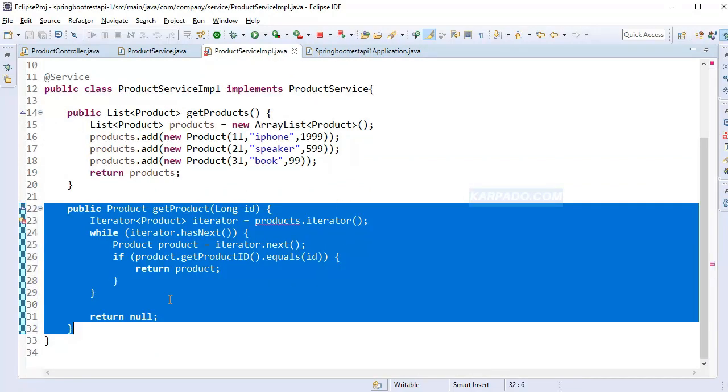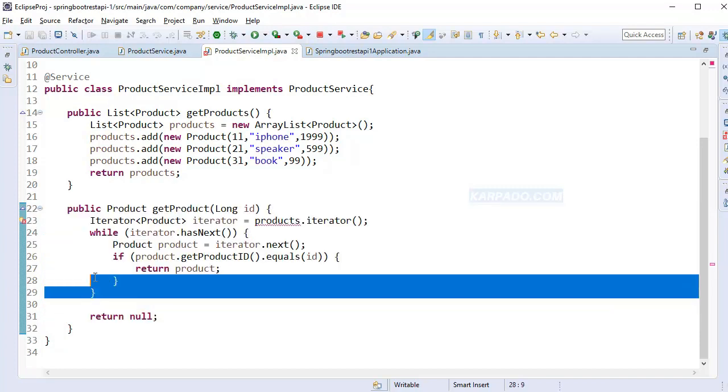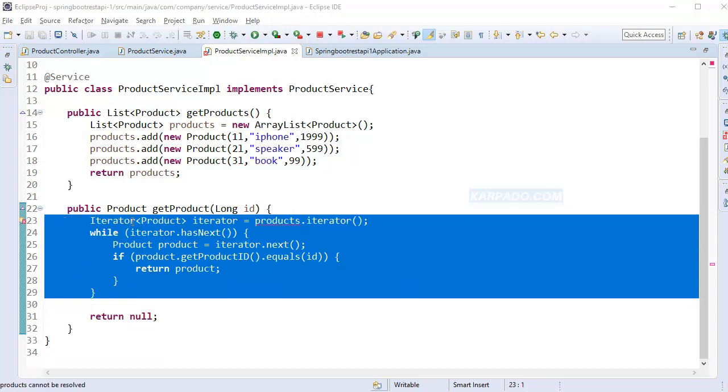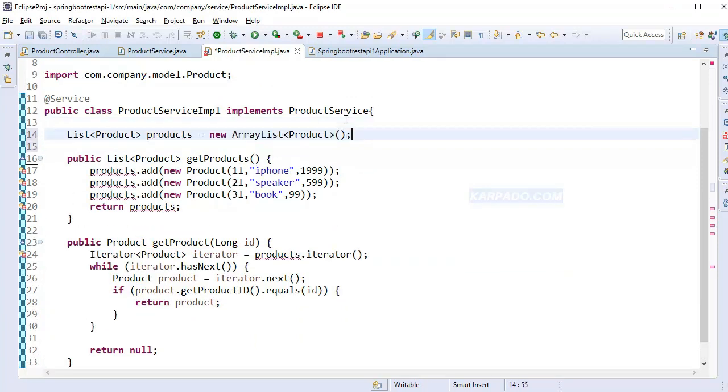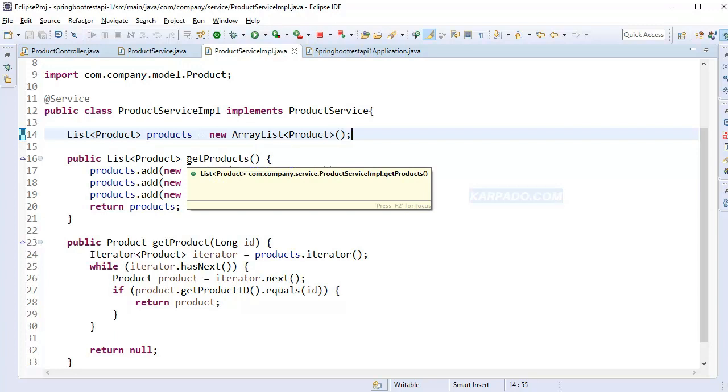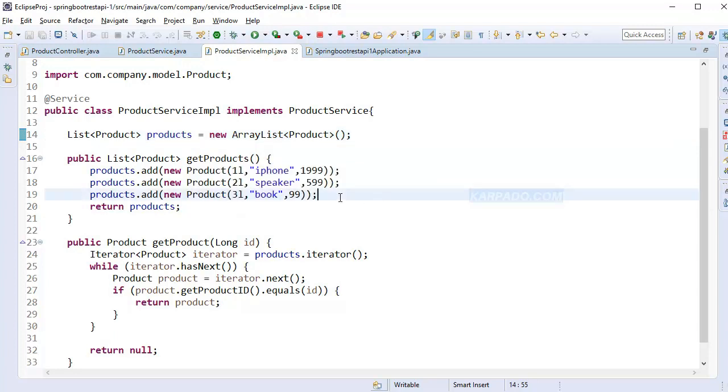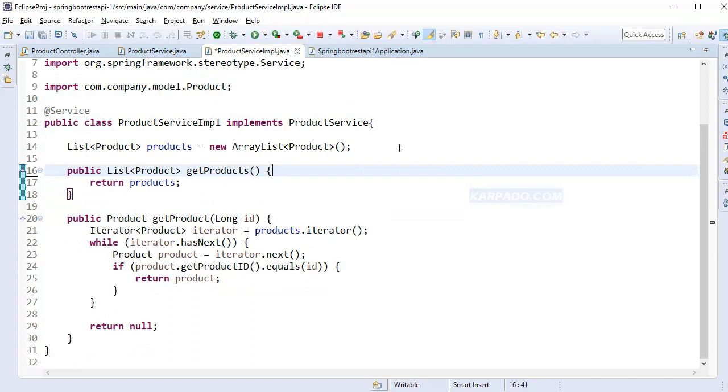What we have here is we're trying to search a specific product in the list of products. Now this is all core Java. I don't think I have to walk you through this code. But here we have an error because we're trying to access a list that is not scoped within the class. So let's move this list out of the method and put it over here at class level. However, we still have a problem because the list won't be populated unless we first request all the list of products. So let's make this code part of the constructor.